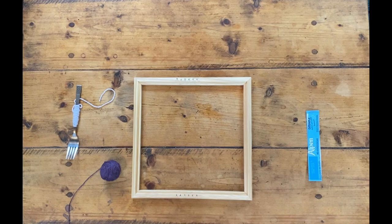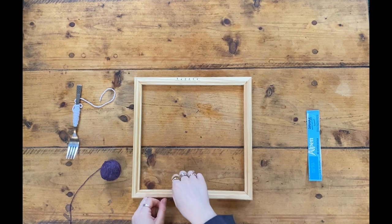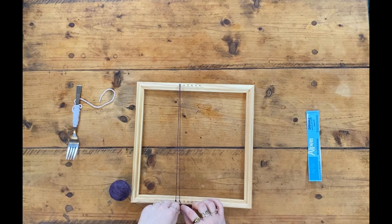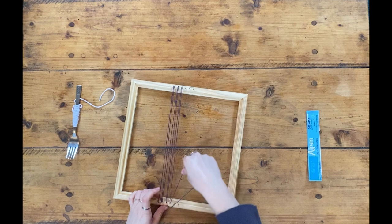We're going to start off exactly the same way that we started the cardboard. We're going to tie our end of our yarn to the first pin at the bottom of the wooden frame loom. Then we're going to make our way up to the top and go around the pin at the top, and then come down and go around the pin at the bottom, and we're going to make our way all the way across the frame loom doing this.